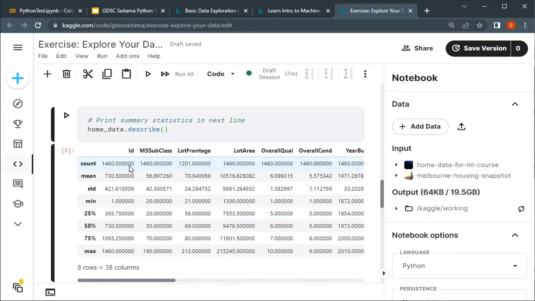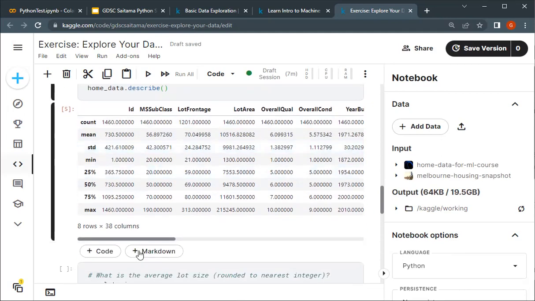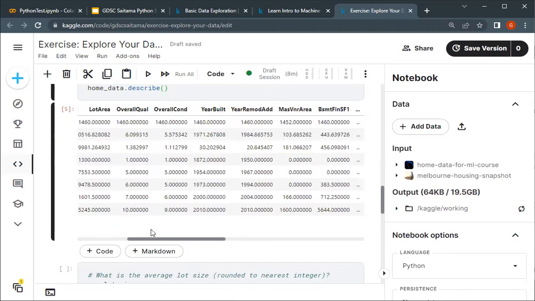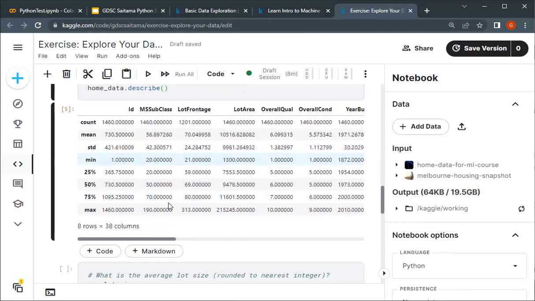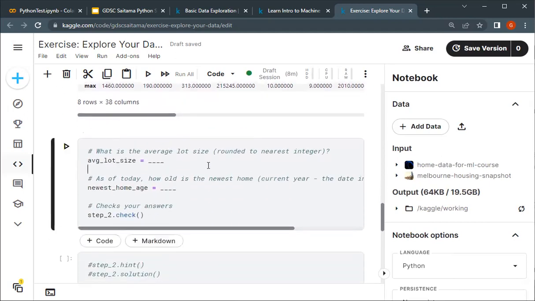For example, some data are over 1,000 and some data are from 2021, only 1 or 2 digits, something like that. We can understand the summary of the data. So let's keep going. Now there are more questions here.